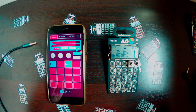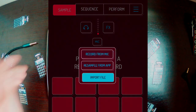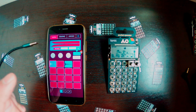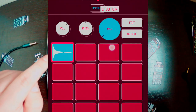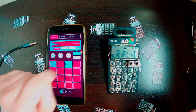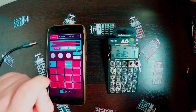In this video, I'm going to show you how to synchronize Koala Sampler with a pocket operator. So first of all, you need to load a loud click sound. You need to move it all the way to the left. And the melodics that you're going to use must be on the right side. So I have a piano sample here, and you see it's all the way on the right.